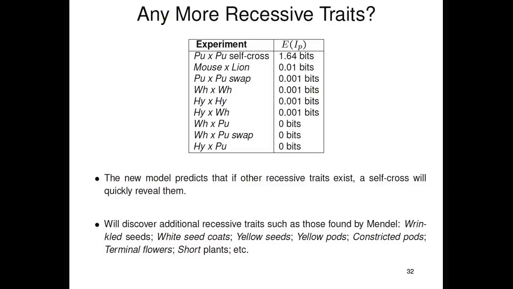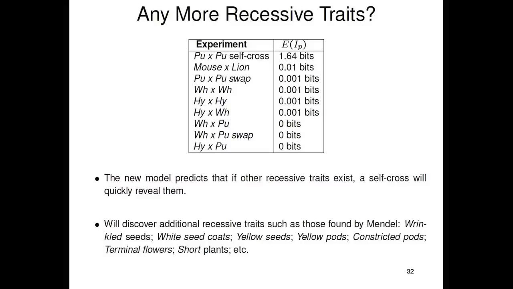Just to make another obvious point here, having thought of the signal model or transmission model immediately implies strong information yield for doing any kind of cross. Why? Because we've discovered one trait that behaves according to this transmission model. The question is, what is the probability that any trait obeys that model? Is it 0? Is it 1? Is it 50%? We don't know. So the question is, if we just repeat, look at other traits, are they going to follow this or not? Our current model ascribes strong uncertainty to that in the mixture. So consequently, it's going to give strong expectation potential information to any experiment that would bring up additional possible traits.